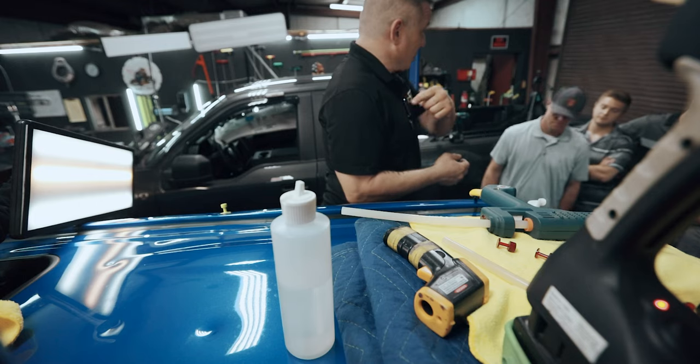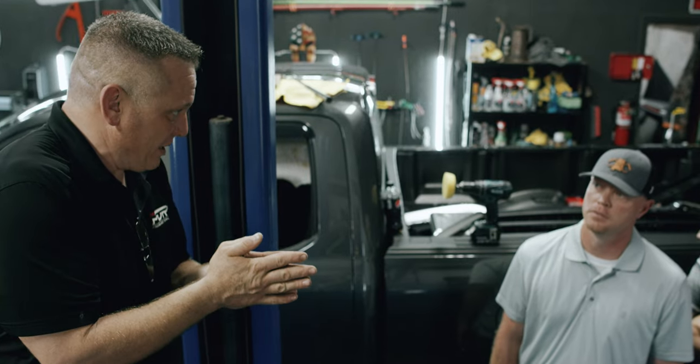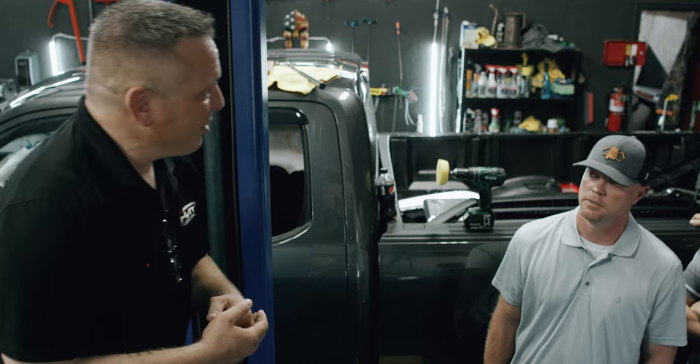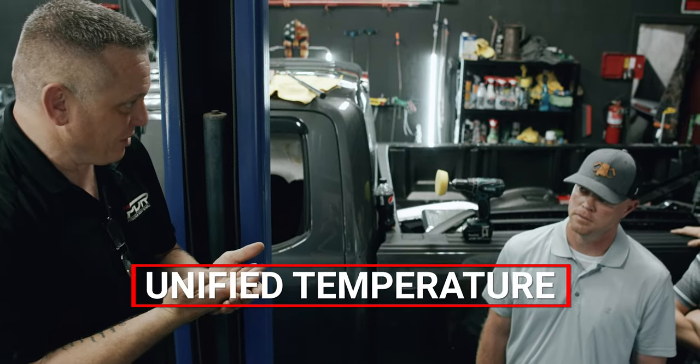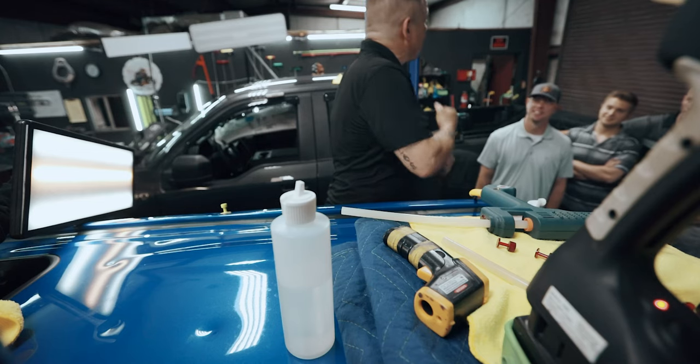Within these smaller tabs, because you have such a small radius, you've got to be within half a degree to a degree, or somewhere around 60 to 90. But you want a unified temperature. That's the biggest thing, because the cure rate means it's the same. So I don't want you to grip and rip, I want you to work it.